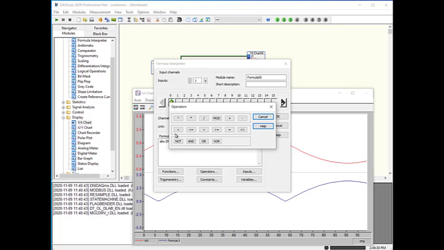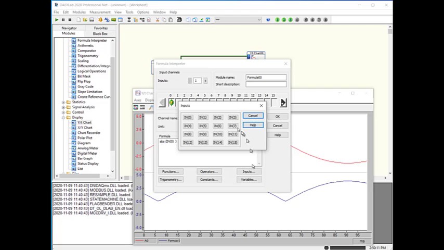I want to make a note while we're looking at this that the result of a comparison is 0 or 1. It's not 0 or 5 like the other logic functions in DASYLab. So you would need to pay attention to that, and if you needed to have a 5, multiply the result by 5. So 0 times 5 is 0, and 1 times 5 is 5. So the comparison functions, the not, and, or, and XOR functions also are logical functions, so they give you a response or a result of 0 or 1.